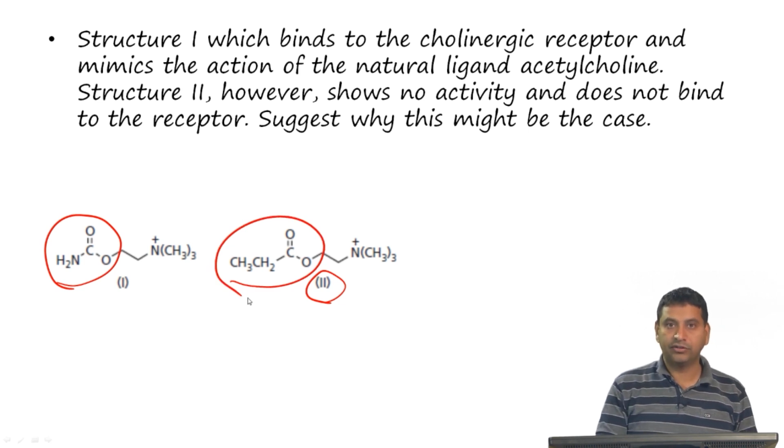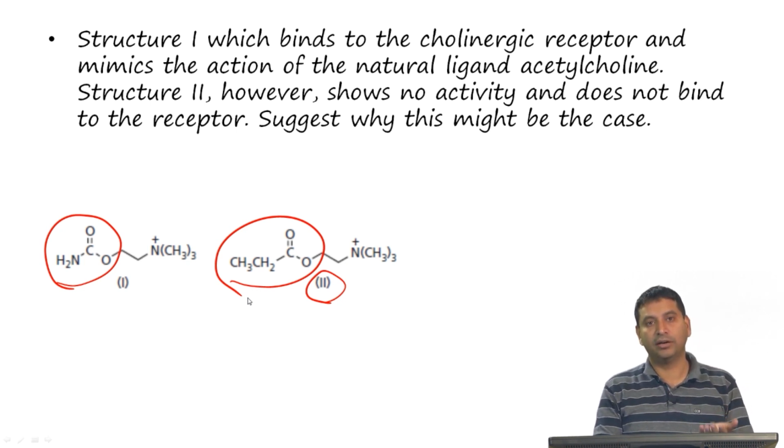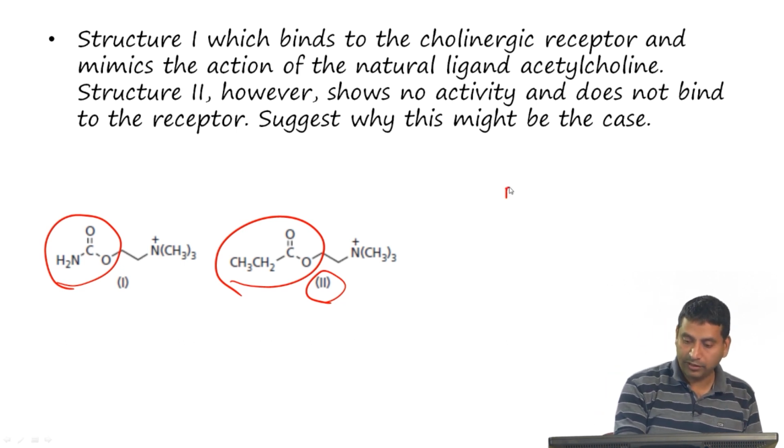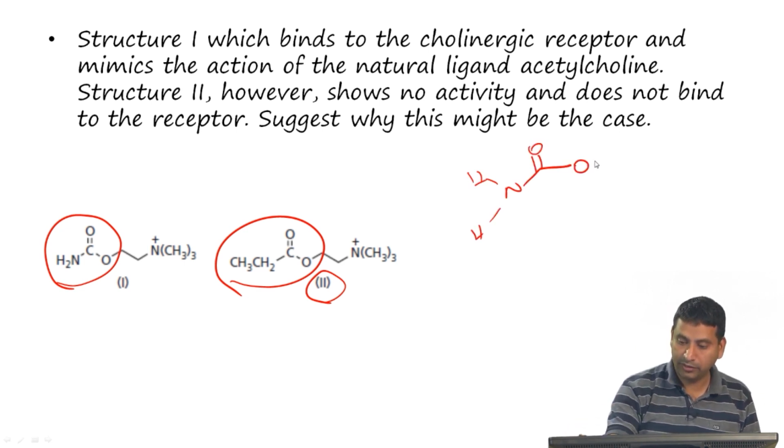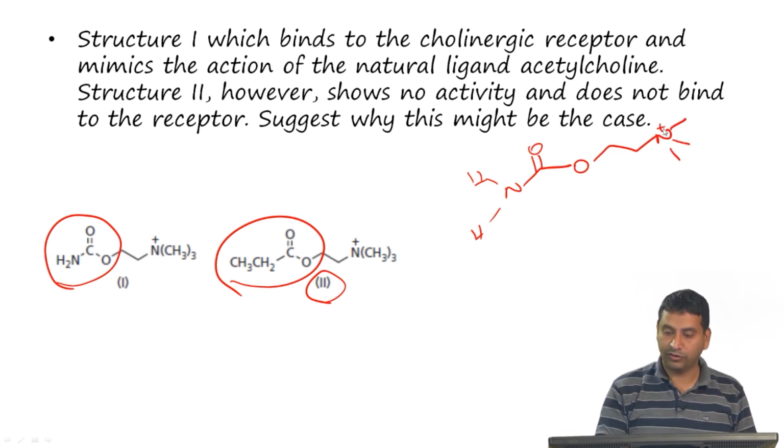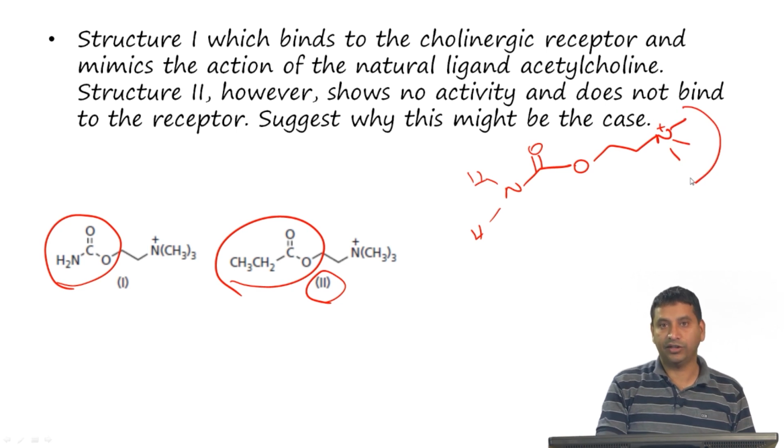Since the second molecule does not bind to the receptor or show any activity, it is quite likely that the first structure has a structural aspect which is very important for the binding activity. If you look at the amide, it is NH C double bond O. In this case, it is a carbamate, right. So, it is N with the positive charge. This part of the molecule is identical, so there is no change here.